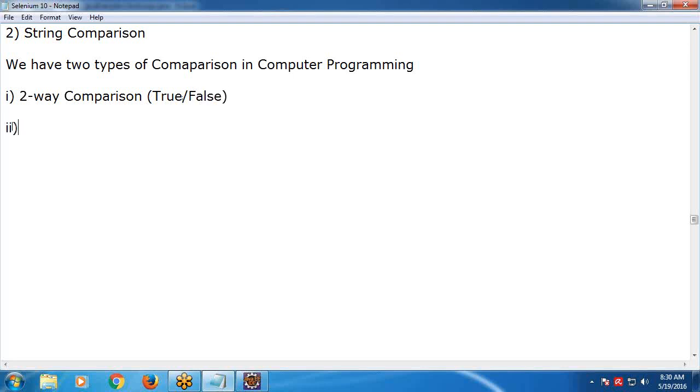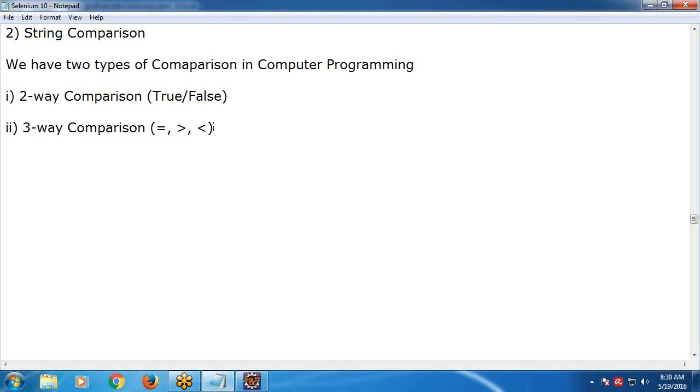Another is three-way comparison. Three-way comparison means equal to, greater than, and less than.